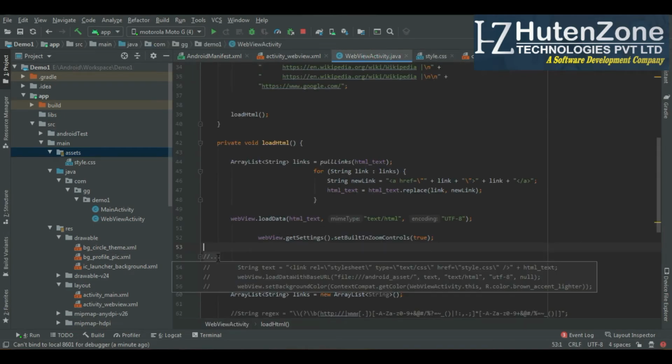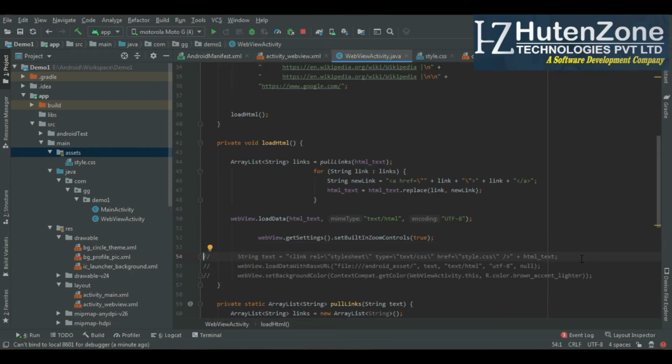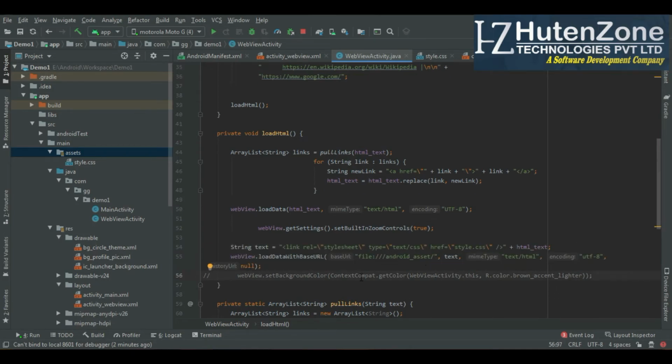And after that, I've integrated that CSS file with our HTML content. As you can see, I've taken a string text, given the path and the name of that CSS file here.